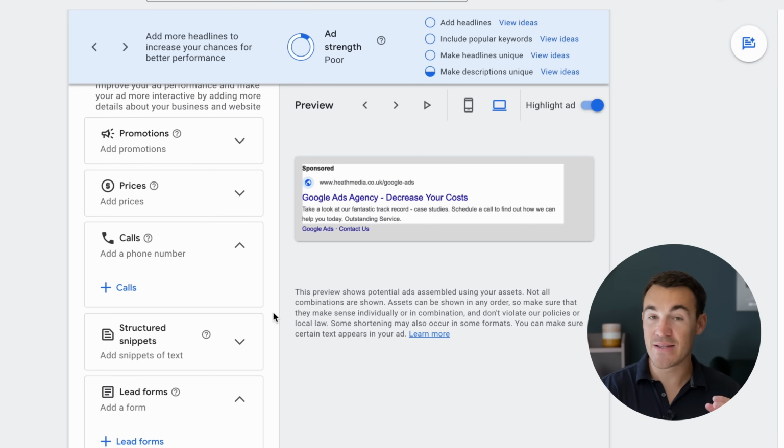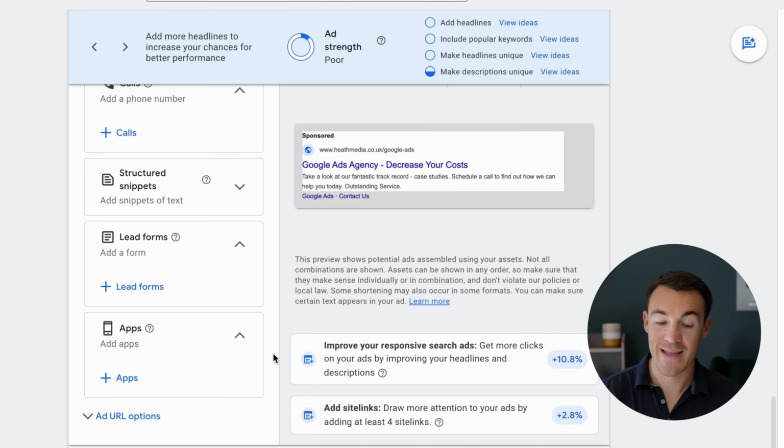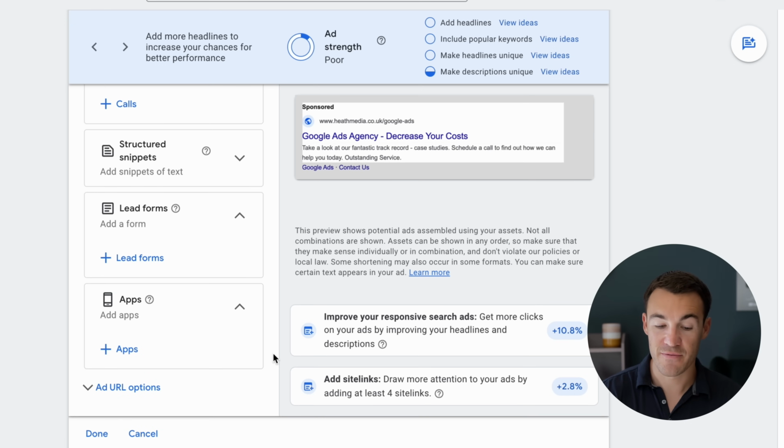So can you add these in? Yes. Should you add these in? Yes, probably. Do you need to do this with your first campaign? No, but it's something that once you've got a bit of time, go through the videos that I've mentioned, the links to which are in the video description, and check those out and get those added in, and you will probably see a better performance by doing so over time.